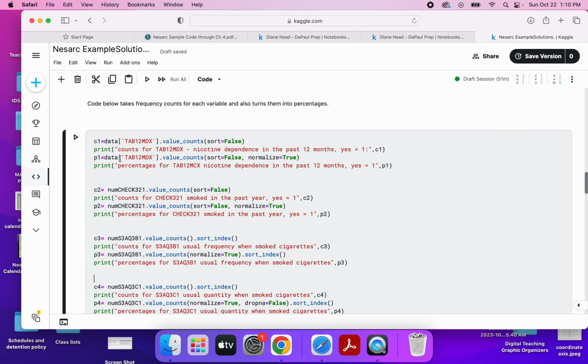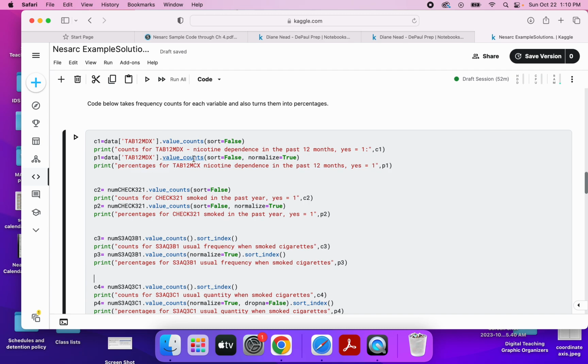And then after we tell our computer to print that line, we tell it to print those actual counts. So we put the variable C1. Notice it's not in quotes because we don't want the program to print C1. We want it to give us the actual counts. I copy these first 2 lines and I paste them because it's going to be nearly the same thing, except the second time around, I want to convert those counts to percentages. So I use P1.